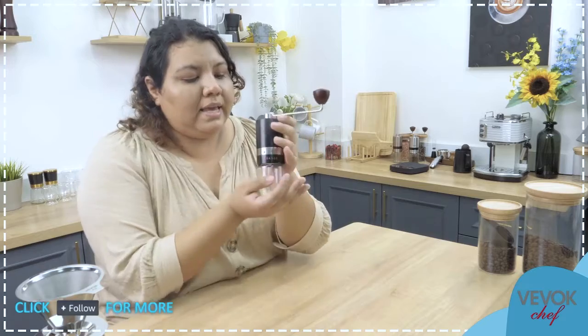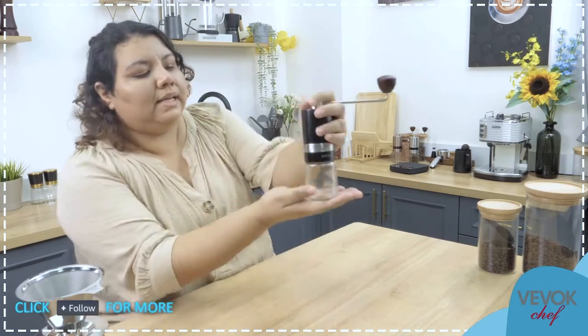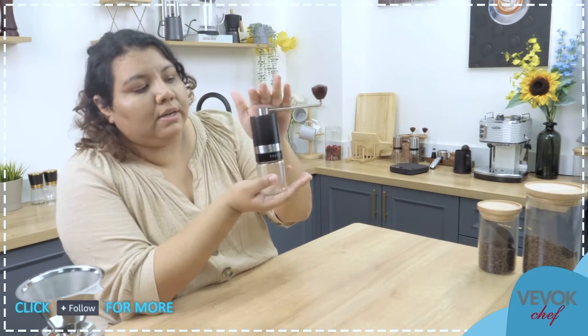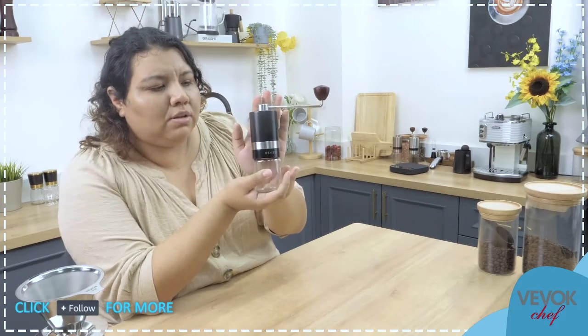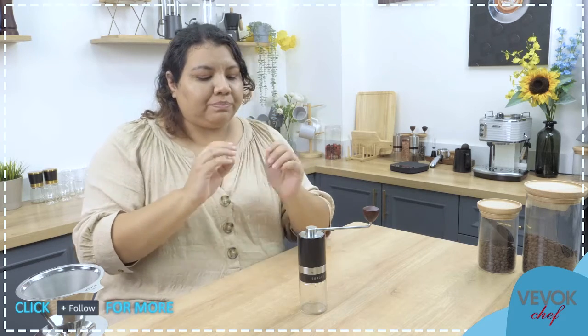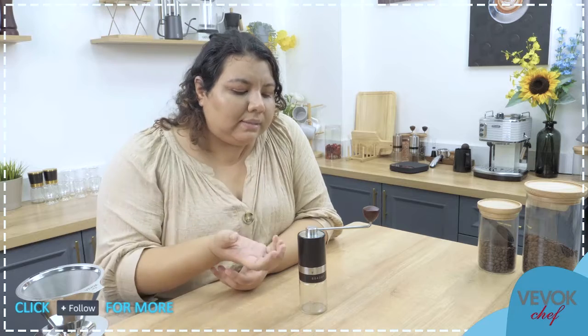We are getting into different kinds of creamers in a way. So for that, let's start with our main product for the day — this beauty right here. This is the Book Chef coffee grinder, a manual coffee grinder. This is one of our main products. We specialize in grinders, either spice grinders or coffee grinders, but we are getting a lot into coffee lately. What is the secret? Why is this coffee grinder so important for us?